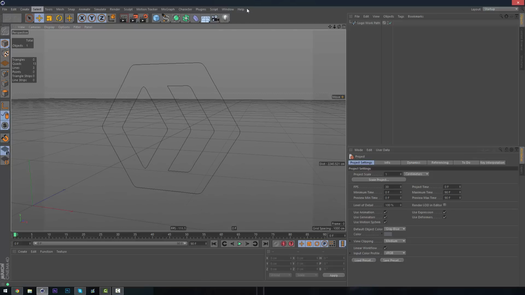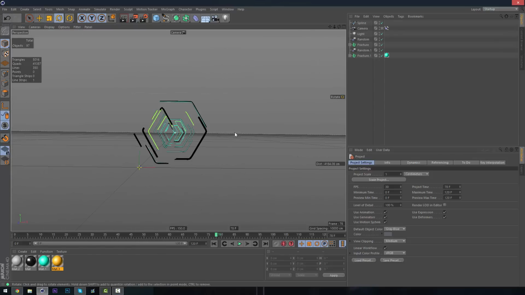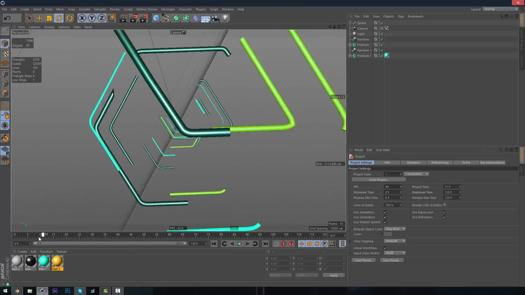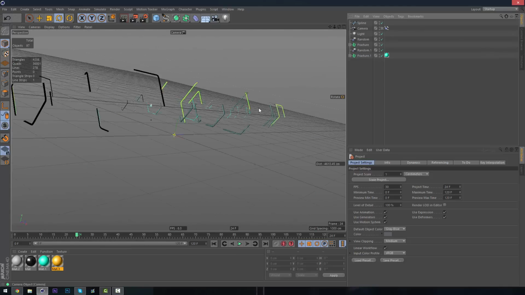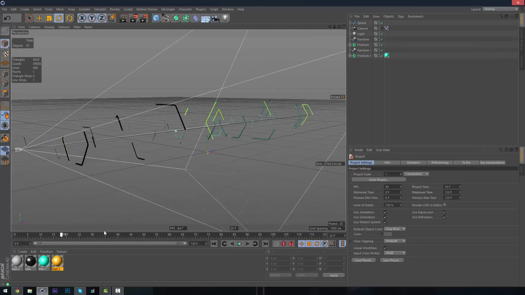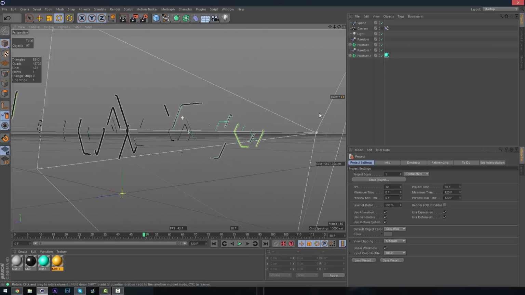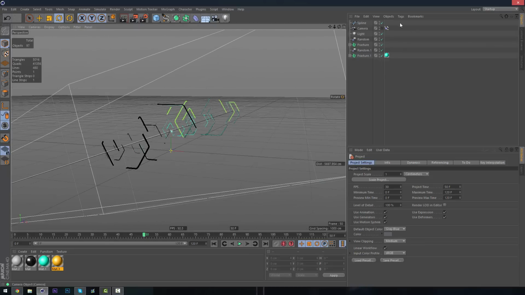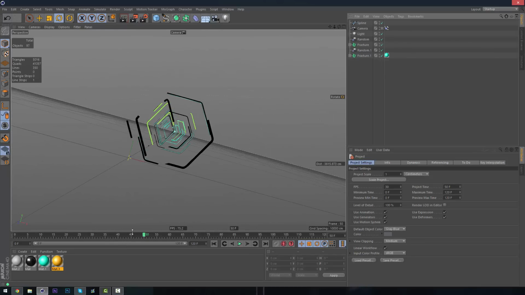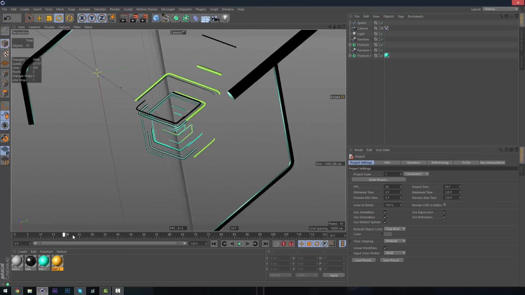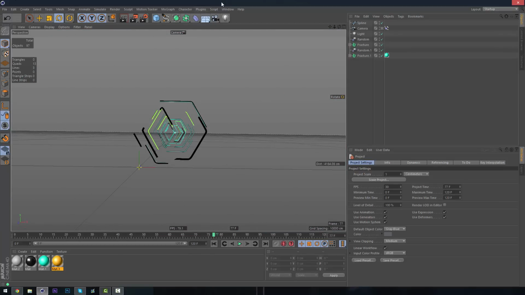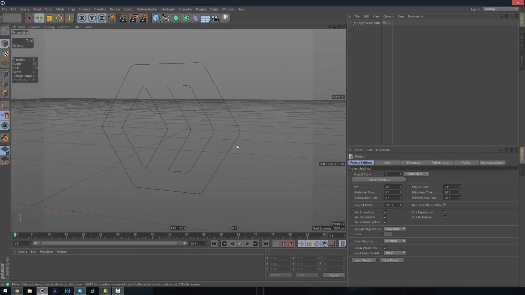Now if we go ahead and take a look at the original, which I have open here, you can see that we have a bunch of different split up scenes here. We'll just come out of our camera, and you'll see that our logo has been fragmented into a bunch of different pieces. And then when you have this final camera animation, you can see that we fly through it. Now to create that effect, let's go back to our original scene file here.